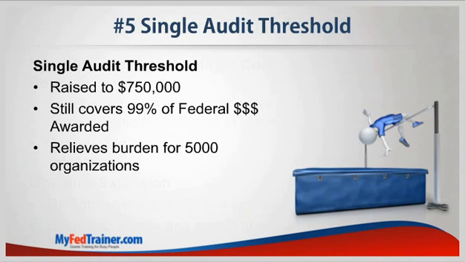Now, one thing I do want to mention, unfortunately, if you are in that in-between place, there is no early implementation. So if this year you qualify for the Single Audit Act because you are over $500,000, then you still need to go through that process. But next year, if you are still in that range, you may not need to have that Single Audit Act done.